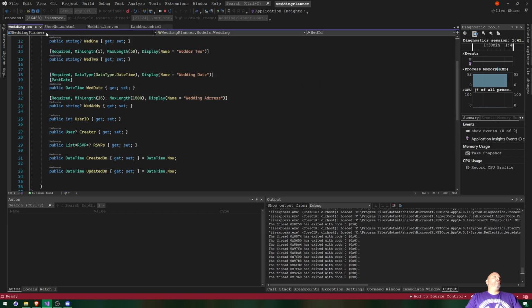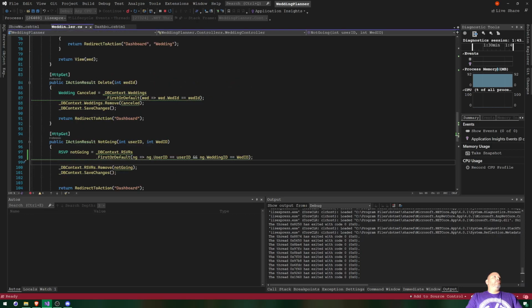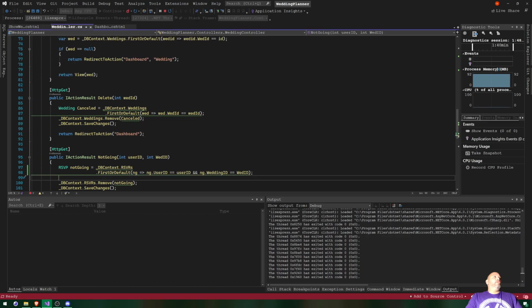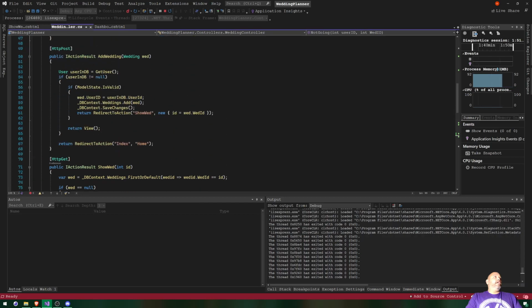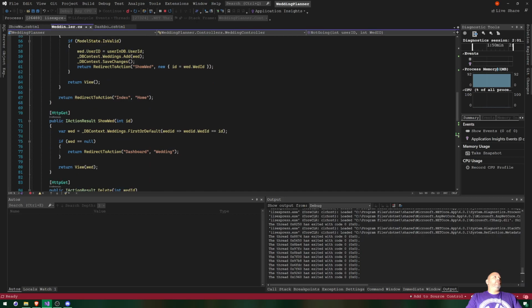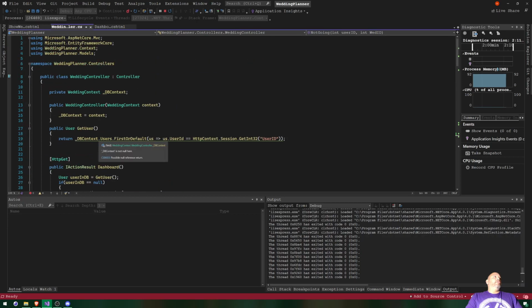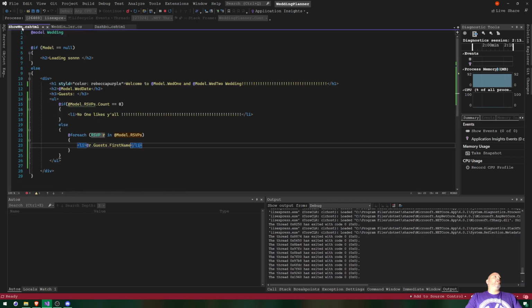In the wedding controller, we did wedding dot remove, cancel. Okay, that's for the deleting and the creating of the wedding. We put wedding, add wedding dot new wed dot blah blah. So with that being done, the ID is variable wedding. Okay, this is dashboard, right? And the dashboard, no, this is show wedding. We're here in show wedding wondering why this is not working.